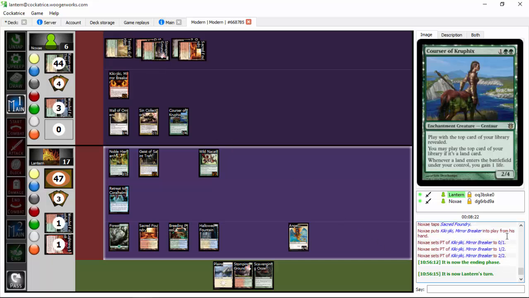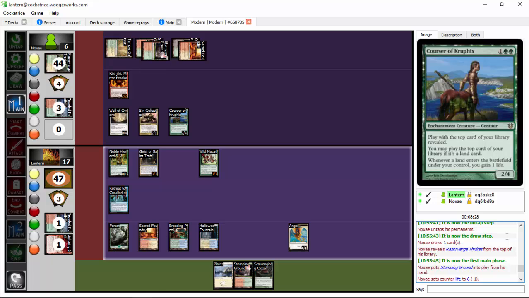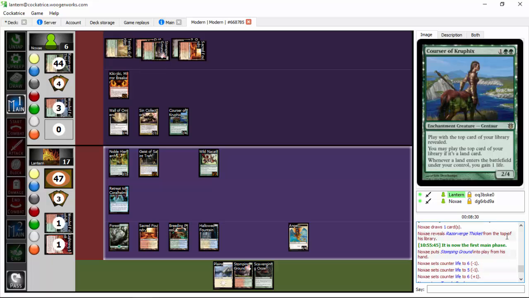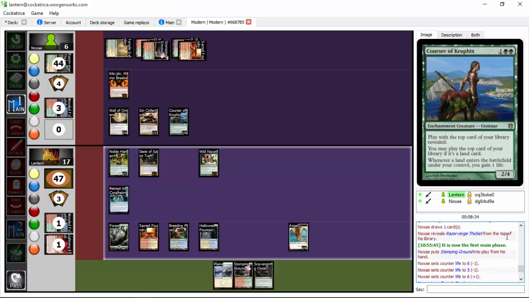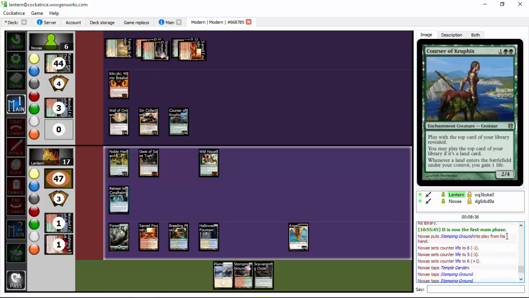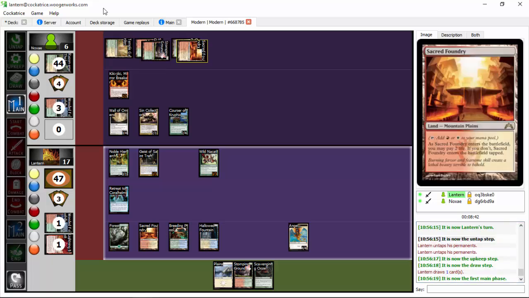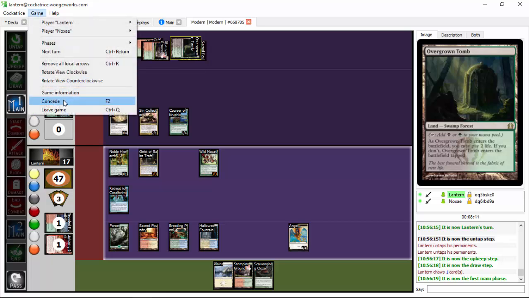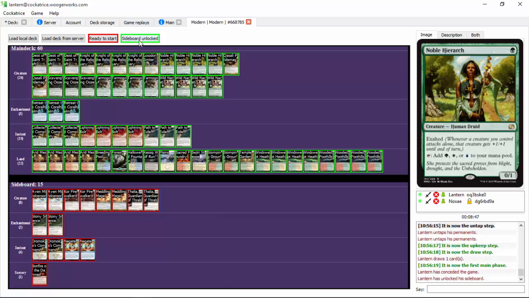Then, let's see here. Did he not pay full amount for his... No, he paid full amount for his Stomping Ground. He literally gained just enough life off of his thing. I don't want to reveal any info. I know I don't got this game.